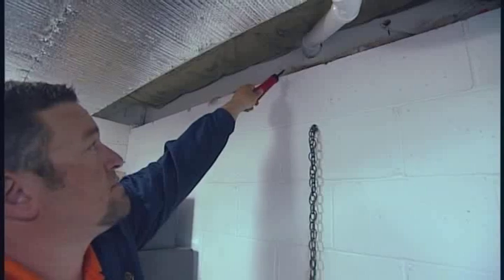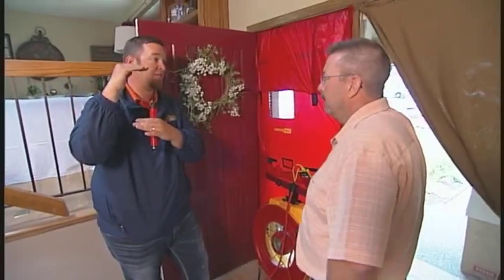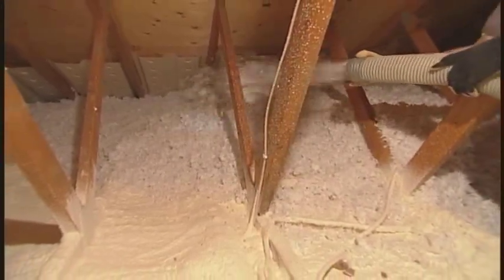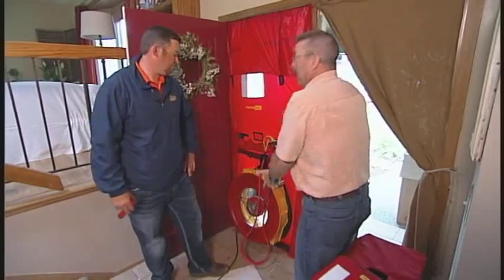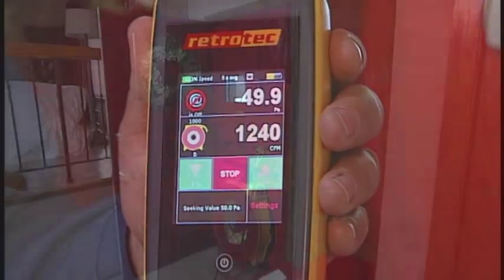They're going to feel it — it's just going to be a more comfortable house. So when we go around, we're able to show people this is what we did and how we're going to do it. The diagnosis makes it easy to price out — if we do this, this is how much we're going to save you in energy — so it really lets the customer choose à la carte what they want done to their home in addition to the roof. The house acts as a system and you can't change one aspect without affecting the other, and that's why you're using these tools. The diagnosis gives us the blueprint on how to fix this house.